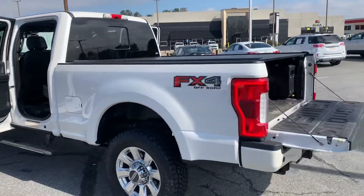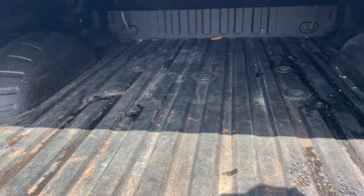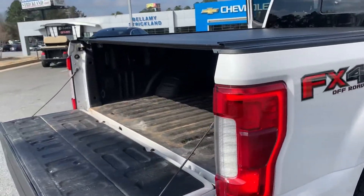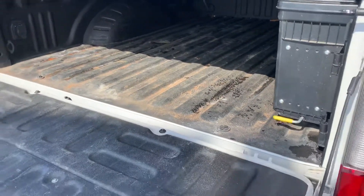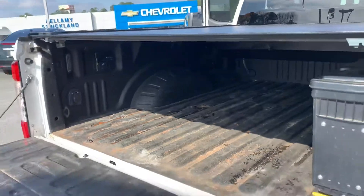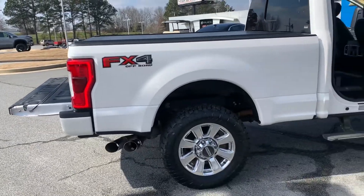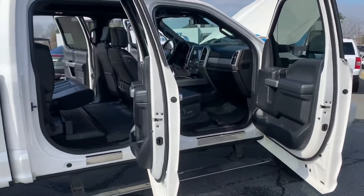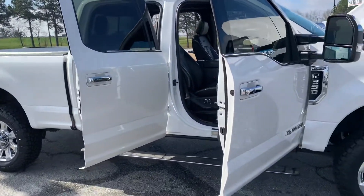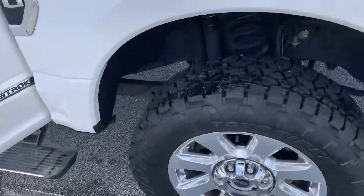Spacious cabin with technology features inside. The bed is a bit dirty, but you do have fifth-wheel gooseneck provisions on a spray-in bed liner. You've got a max payload of around 7,600 pounds in this bed and a max towing of 21,000 pounds on this truck. The body is clean — no dents, no scratches on the exterior, no rips or tears in the leather on the interior. Excellent tread on those tires. Absolutely immaculate.